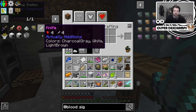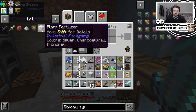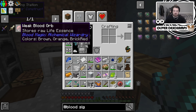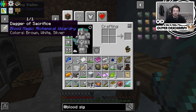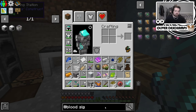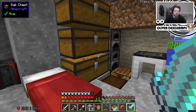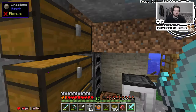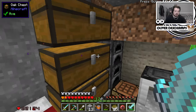So we can get rid of this, get rid of this, get rid of this, get rid of this, get rid of this. We made the divination sigil, we made the dust, we made the weak blood orb, we made the dagger, and that I don't think we need right now. So that's definitely cool. We do have a lot of stuff now. We still need to empty our inventory of everything.